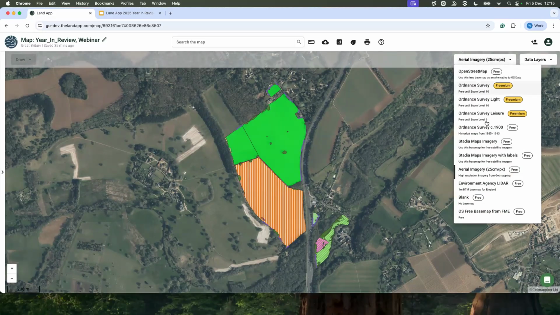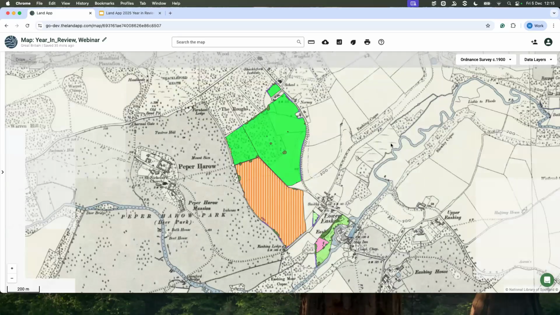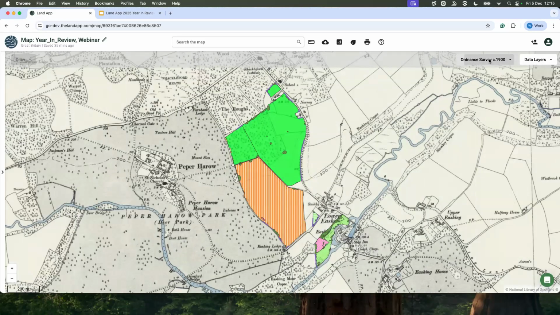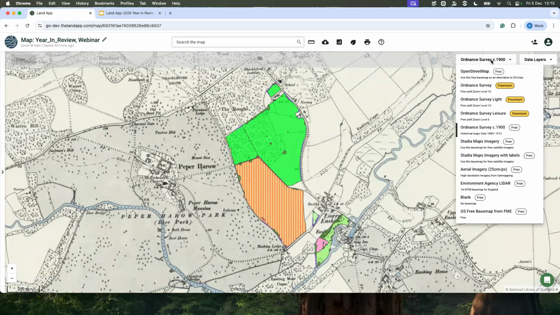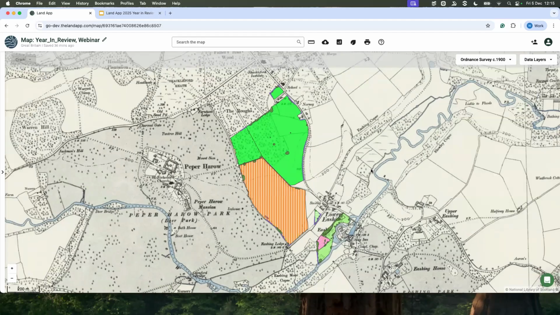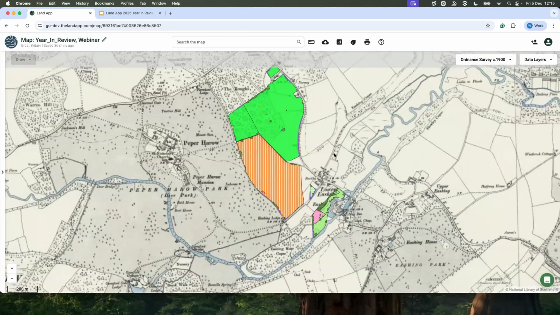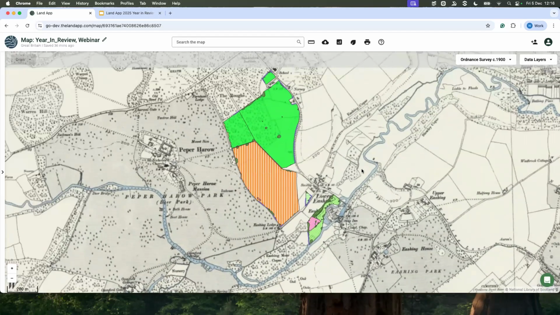And then secondly, we've got this Ordnance Survey historic 1900 map, which actually is not from Ordnance Survey. It's from another provider. But this shows us a lot of insights in terms of what the land used to look like according to the people who created this back in 1900.